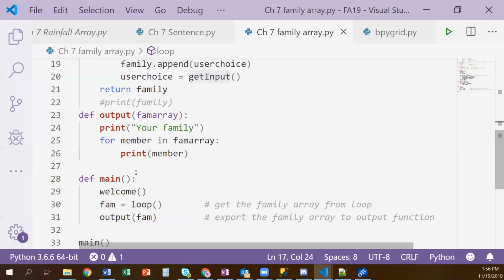Got it? I love Post-it notes. Now, we didn't need to rearrange these or shuffle them, but we could have, right? So in Python, we could say something like famArray.sort. If we did that, which one would be moved to the first position? Randy.